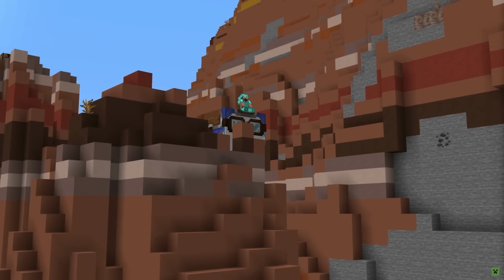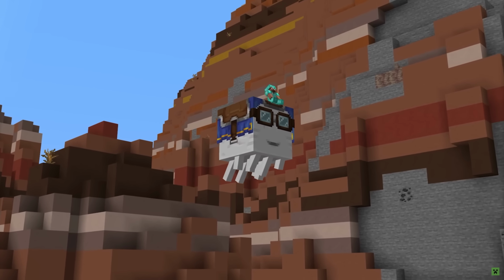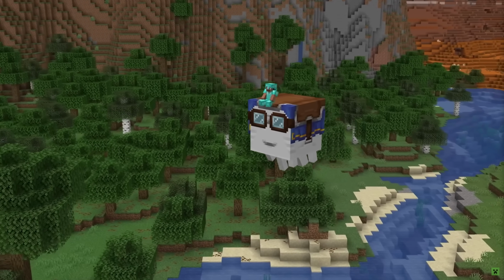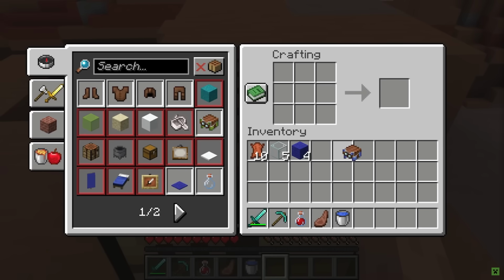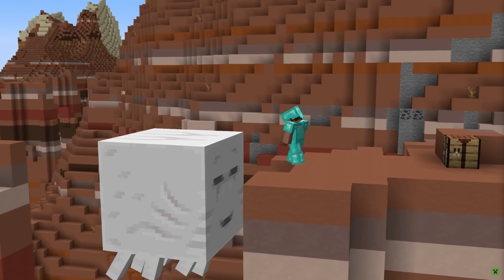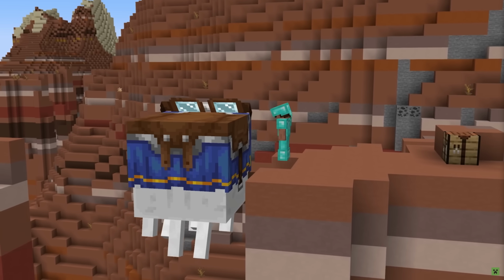Now to ride the flying ghast, we don't need a saddle. Actually, it has a unique item, its own harness. It's crafted with 2 glass, 1 wool, and 3 leather. So it means that it's a very cheap recipe, and it's actually easier to get than any other way of riding a mob, with no saddle required.